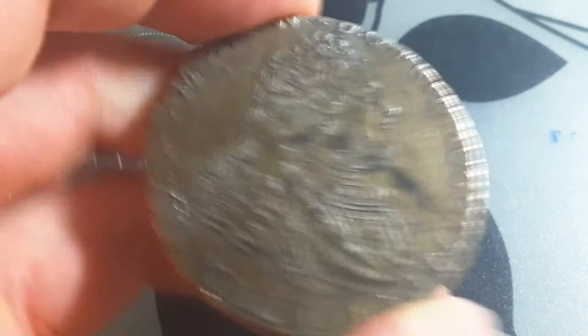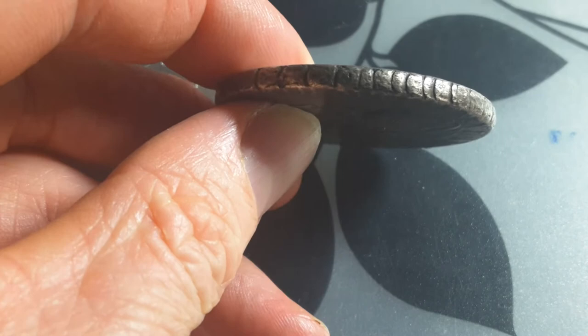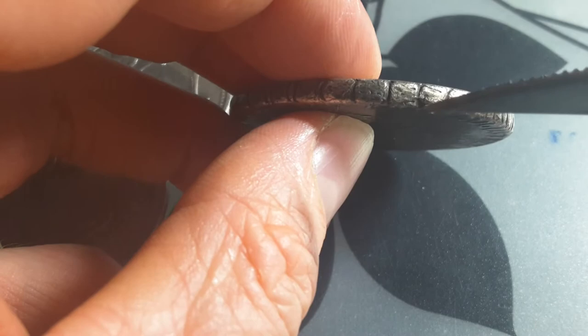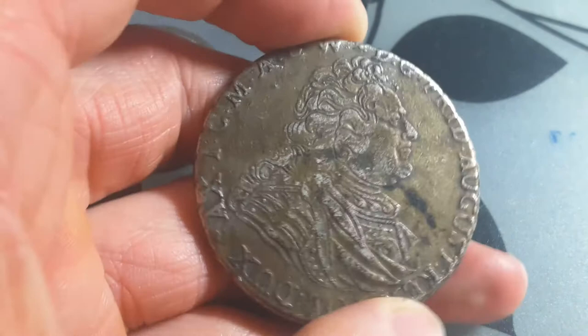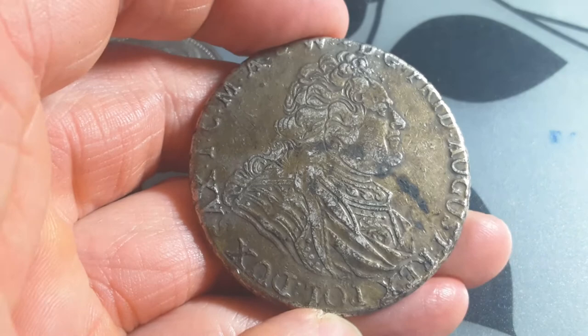This is also another giveaway that it was counterfeit. Have a look here. This is pretty poorly done. This is alright here. This would have been well worn. Yeah. So, anyway, this is supposed to be a contemporary counterfeit back then, not a modern one. But I do not have much detail about it.